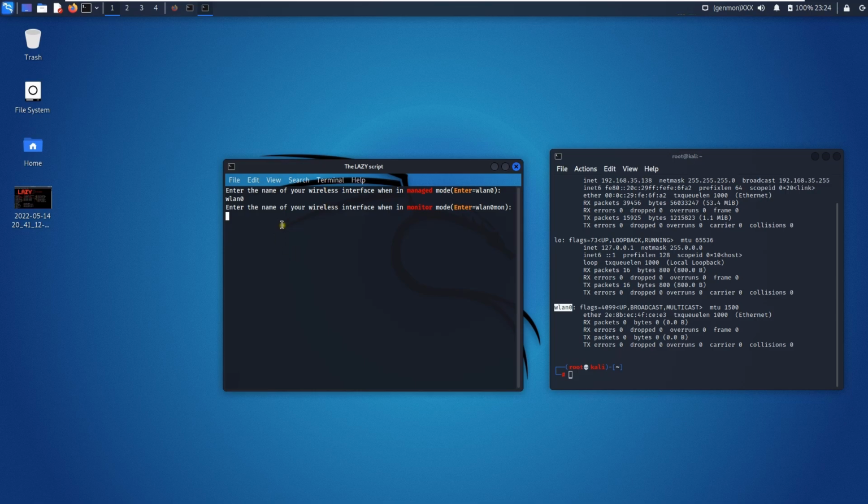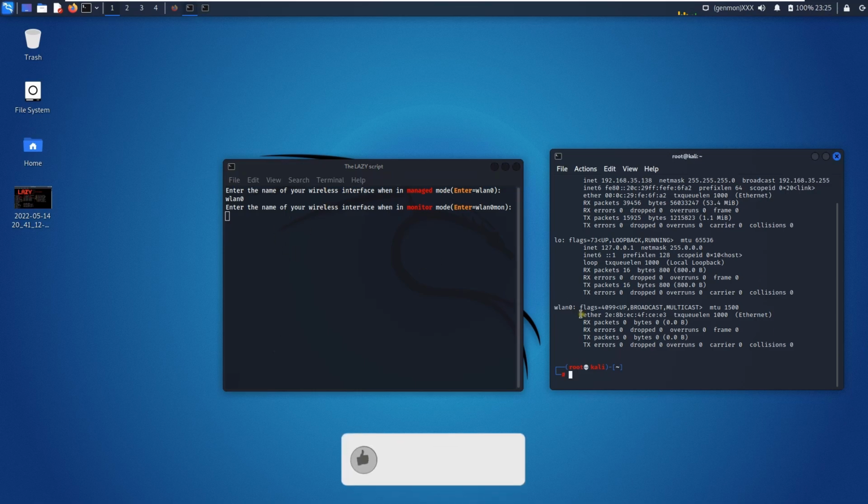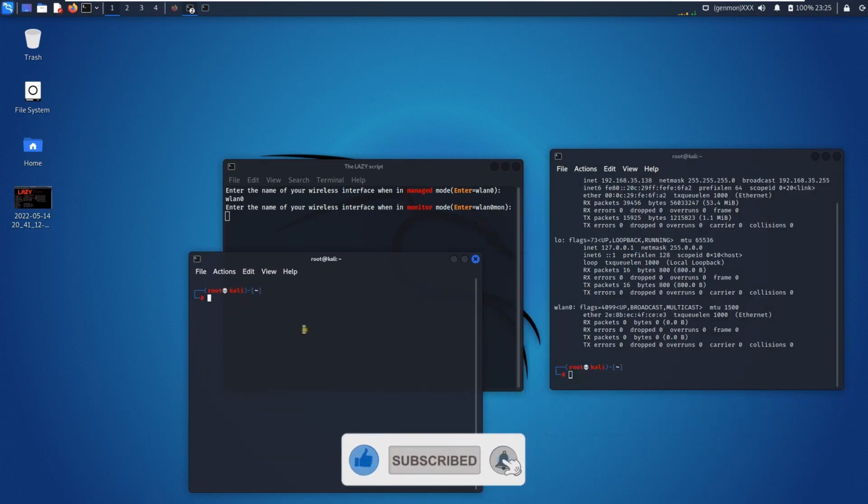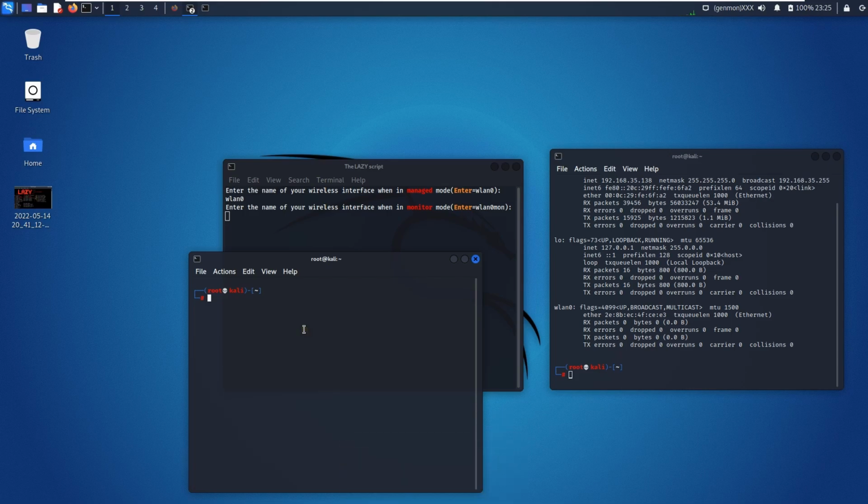It doesn't really matter. For me, to change this to monitor mode, I am gonna use the command airmon-ng start wlan0. So basically wlan0 is my WAN interface.